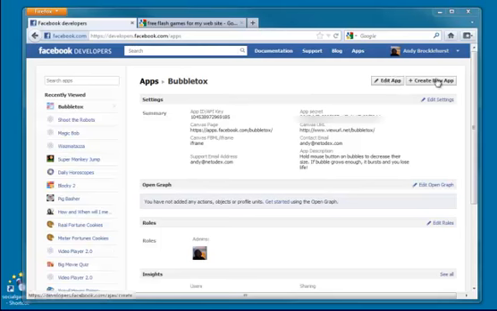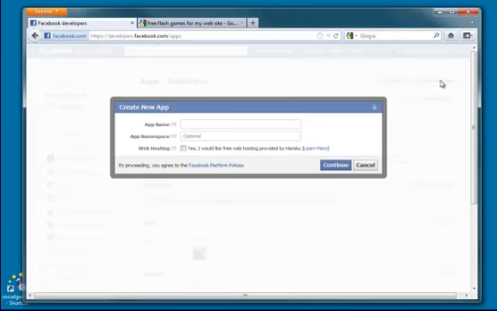So I'm in developers.facebook.com/apps. You can also get here by going to facebook.com/developer and it will redirect you. If you haven't been here before, you will have to accept some terms and conditions, go through a security check, and just confirm what a graphic is. Once you've done that, you get a button that says create new app.